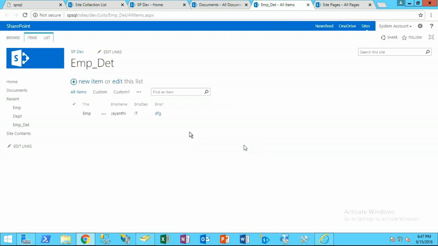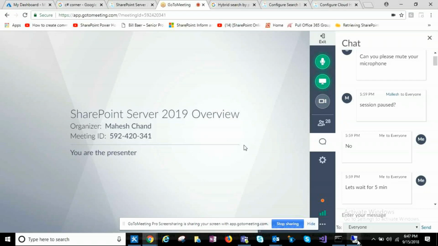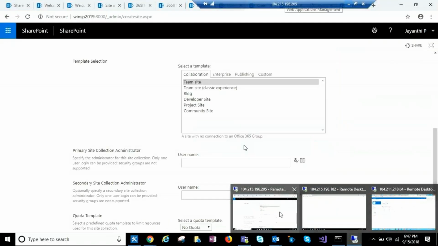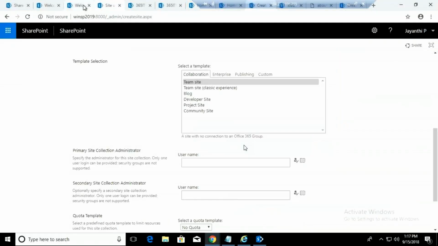This is something complicated. We need to spend some amount of time to customize this thing. And also, if you want to do some column level formatting, this is all not possible with SharePoint Server 2016. These are all the pain points we experienced in SharePoint Server 2016. Now let's go back to SharePoint Server 2019 and see what huge transformation happened here.